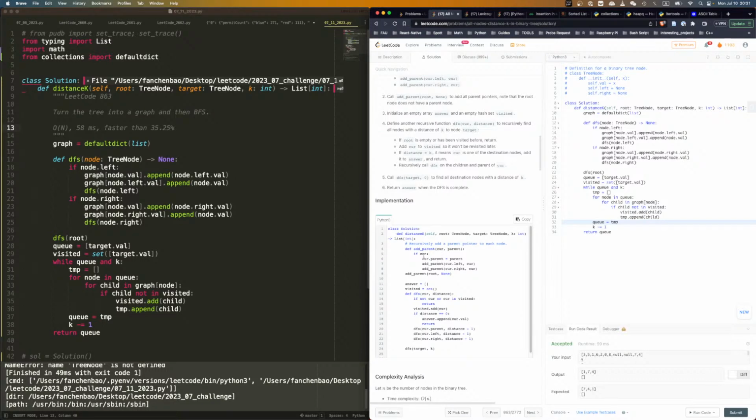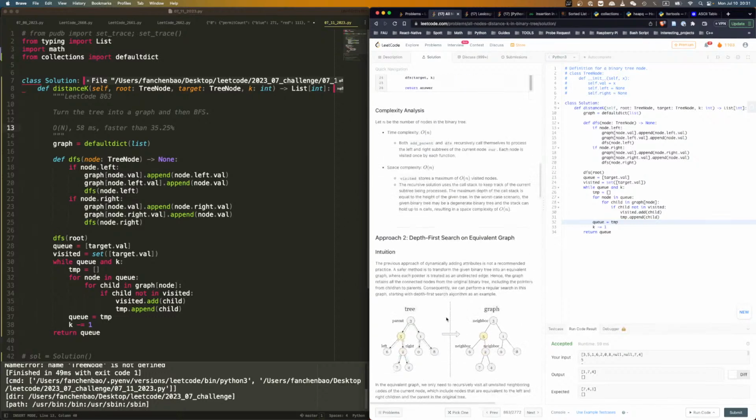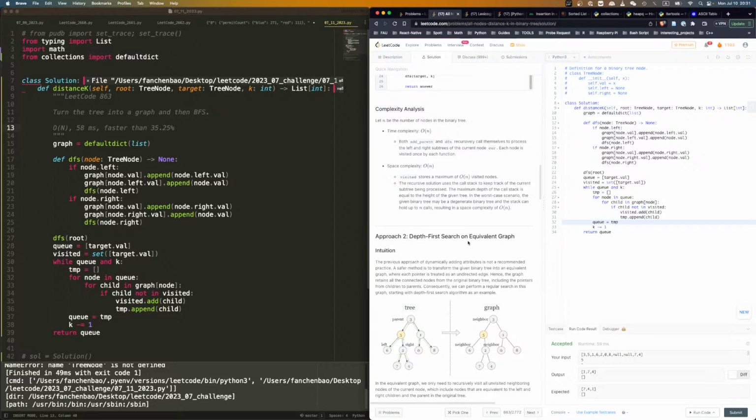Current.parent. Yeah, we add a parent. Oh, so you add a parent and then you start from root, right? DFS. Target and K. Oh, you first add parent and then you DFS. I see it. DFS on equivalent graph.